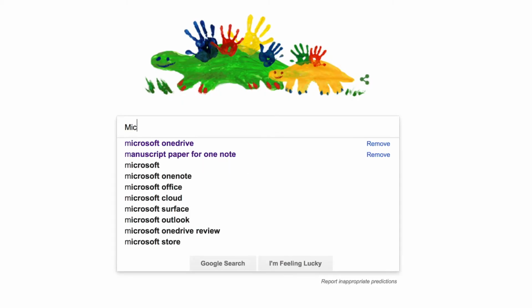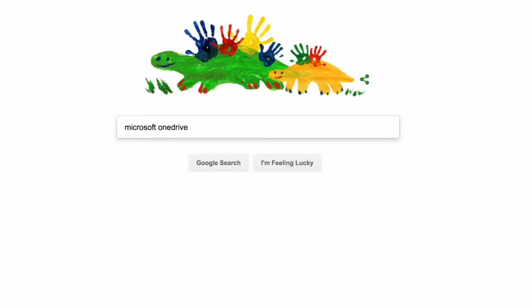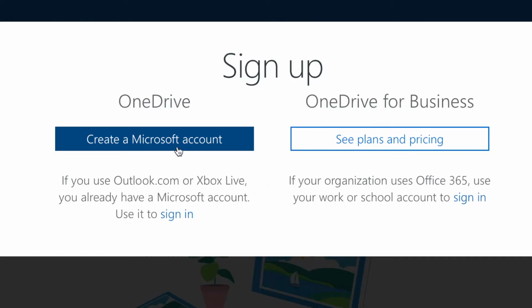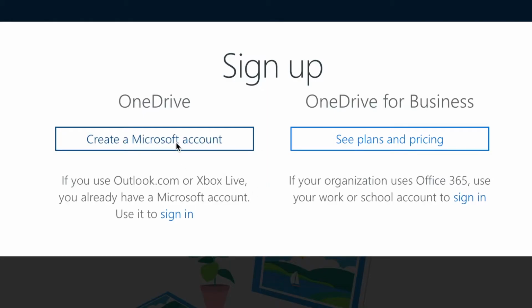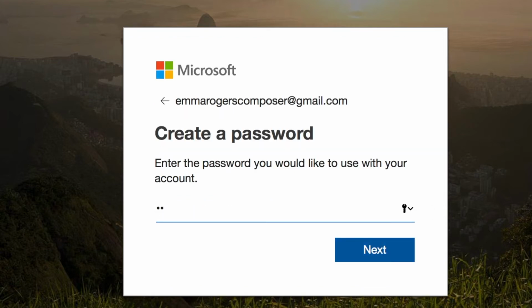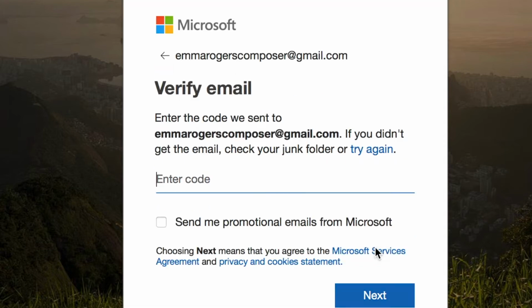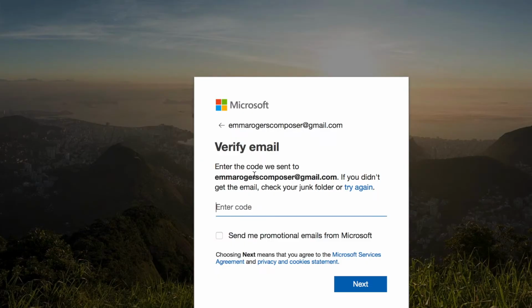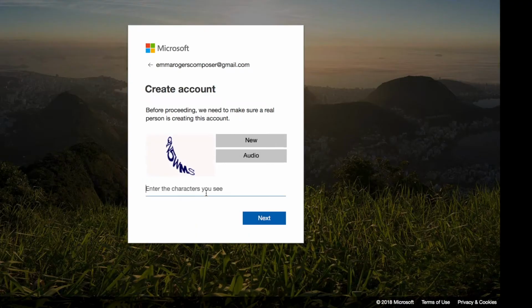To make your account, jump on Google and search Microsoft OneDrive and click on the Sign Up button, which you will actually have to click on several times. You're only going to need a basic account, which is great because it's free. Type in your email and hit the Next button. You will then need to verify that it is in fact your email, so log into your email, double check your junk folder and grab the code that Microsoft will have sent you. Copy and paste your code into the text box provided, hit Next and prove you are not a robot. Then you're all good to go.